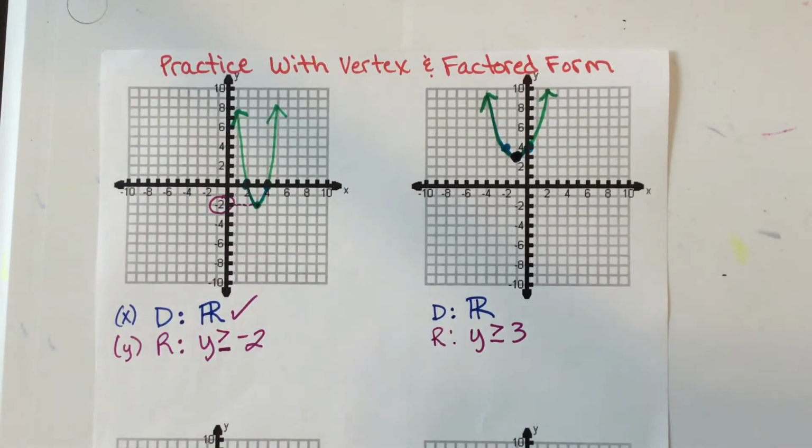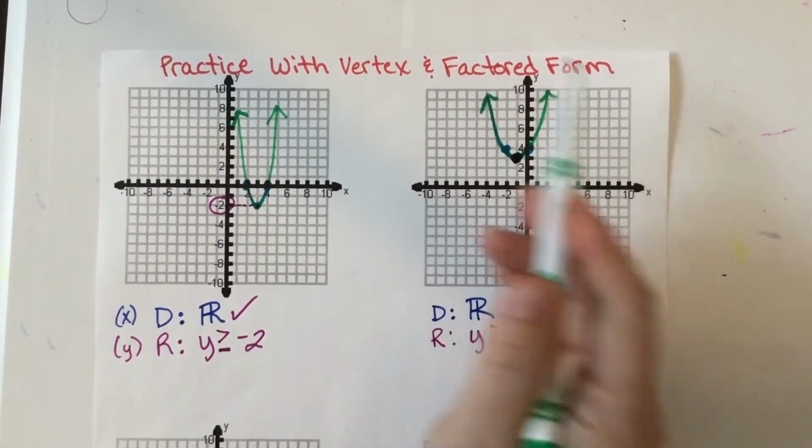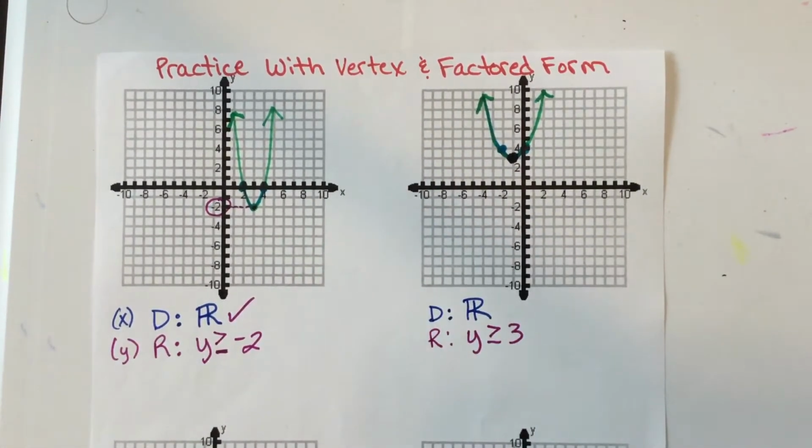Okay, today we are going to practice with vertex form, and the next lesson I'm going to practice with factored form. But for right now, I'm just going to focus on vertex form. So we're going to be doing a little bit of what I've already been talking about the last few days with the left, right, up, down transformations. And so I'm going to show you today what vertex form looks like.